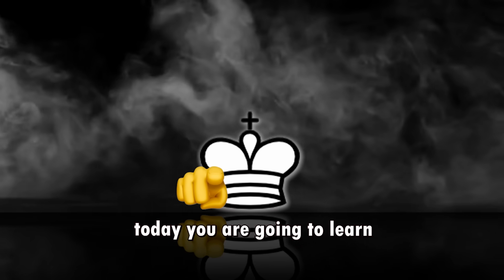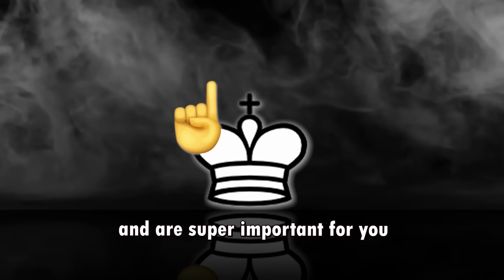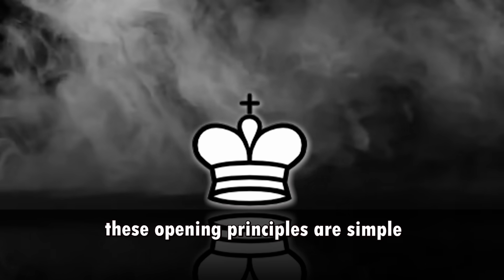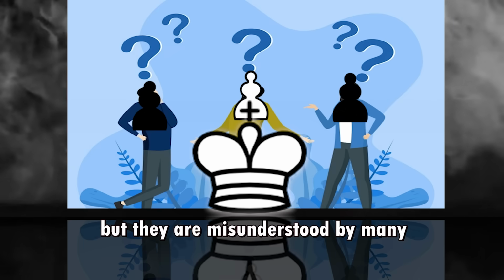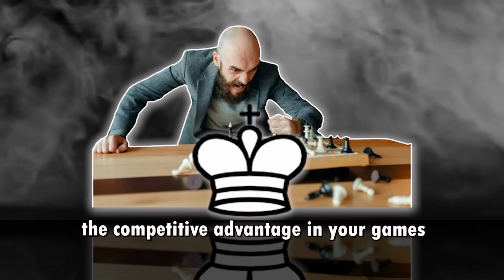Today you are going to learn 5 of the vital chess opening principles that work for any opening and are super important for you to understand how to get past 1000 elo. These opening principles are simple and can be immediately implemented into your games, but they are misunderstood by many, so mastering these will give you the competitive advantage in your games.